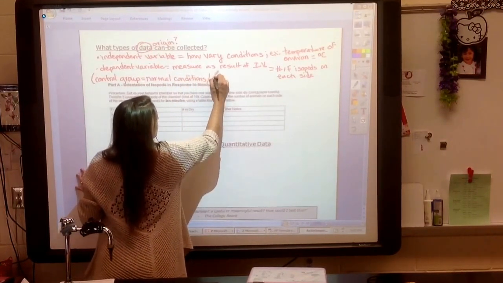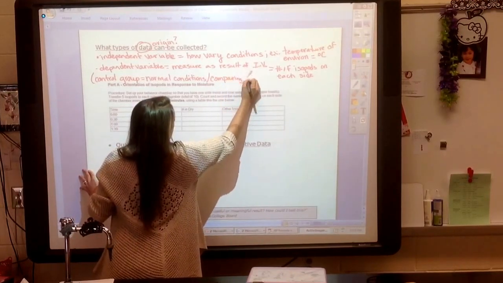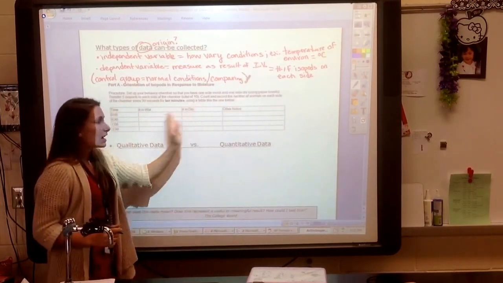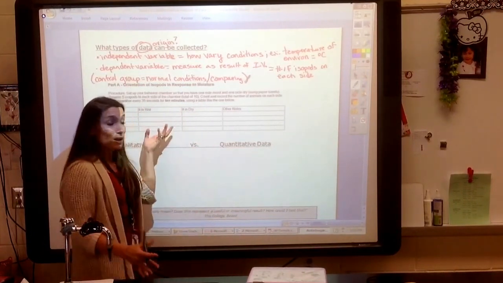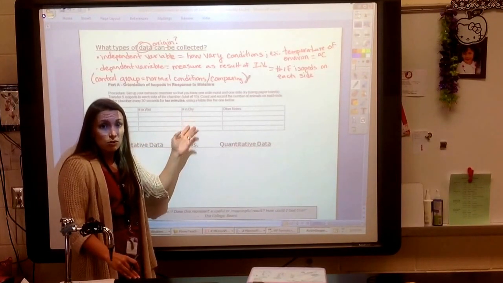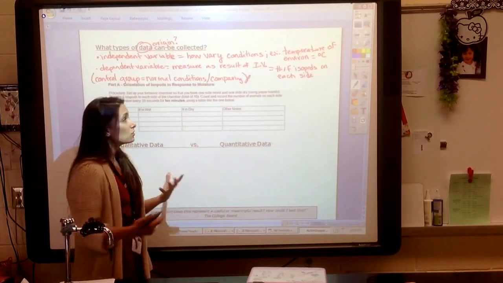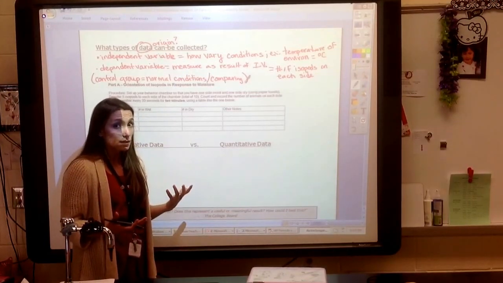And this is used for comparing. If all I do is put the bugs in wet, I don't really know how that compares to their normal condition. Now, a big question is their normal condition dry? So this is where we'd actually need to do some research to know what is the normal condition for an isopod.